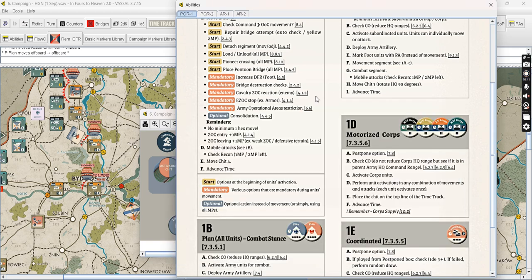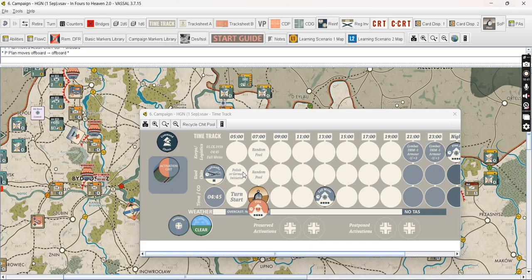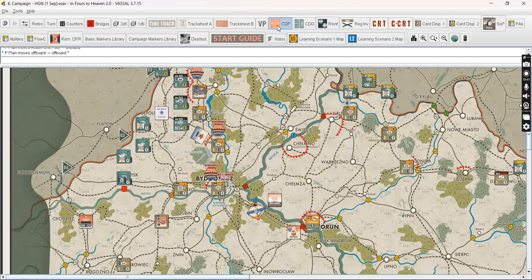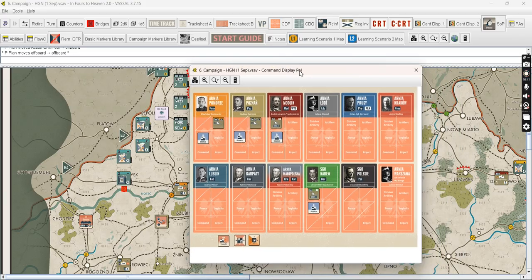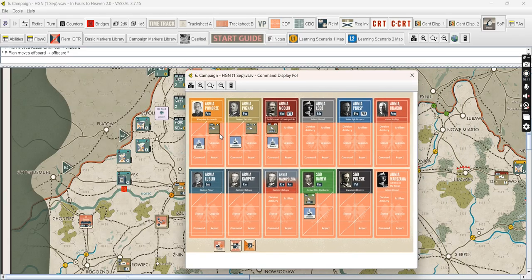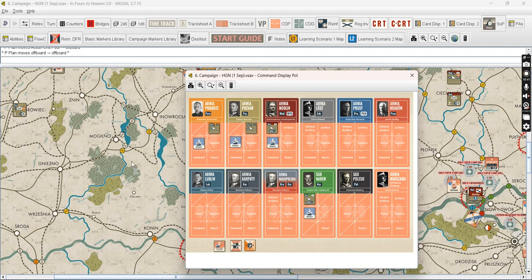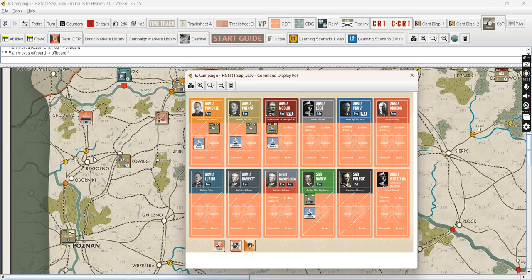So we do something similar as the Germans, but this time we activate all of the units on the map, but we need to pick a stance for each army. We go to Army Command Displays and we check if we want to change stance for any army. We have 3 armies on the map right now, and 1 operational independent operational group.